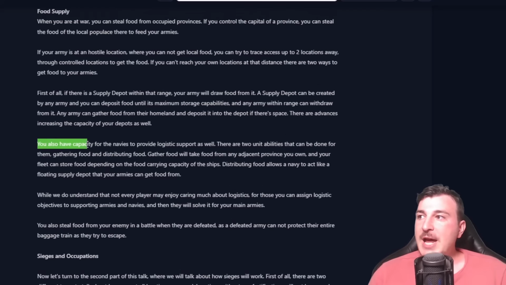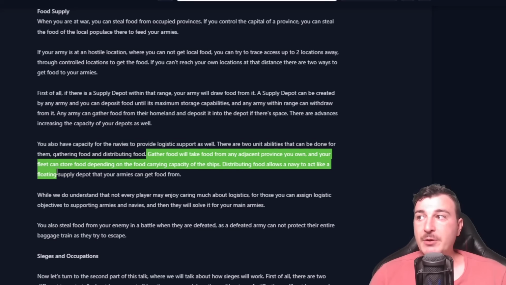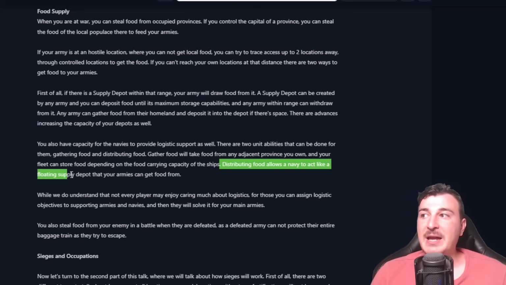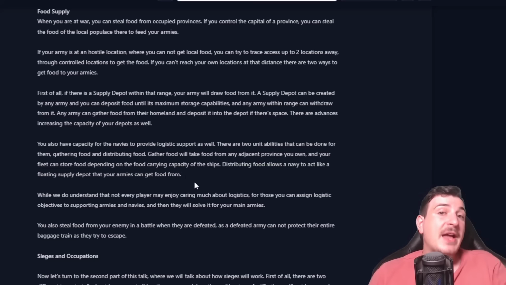All right, so you also have capacities for the navies to provide logistic support as well. There are 2 unit abilities that can be done for them. Gather food will take food from any adjacent province you own, and your fleet can store food depending on the food carrying capacity of the ships. Distributing food allows a navy to act like a floating supply depot, and your armies can get food from it. That is really cool, because historically that is what happened a lot.